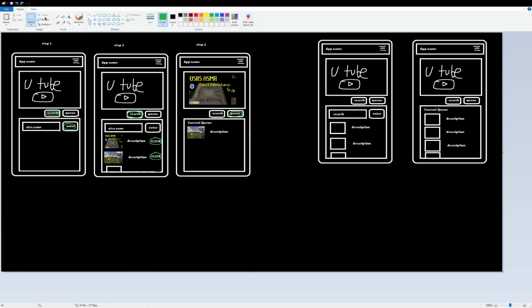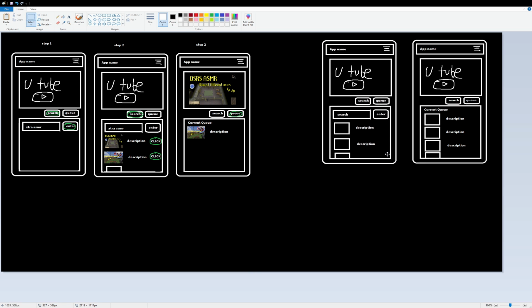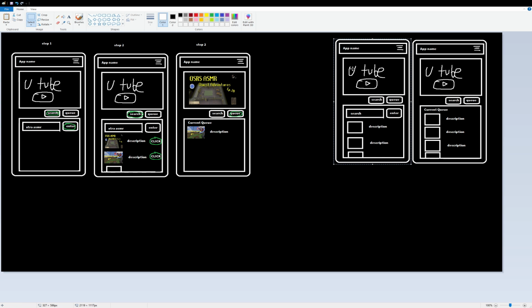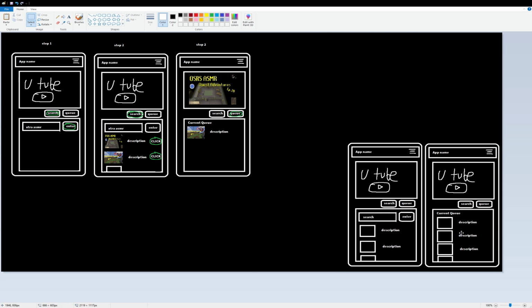So let me scooch this one over a bit again. Oh, this is not step 2, this is kind of like a step 3. Maybe I could have laid this out a little bit easier, but at least for now, we can go with these steps.